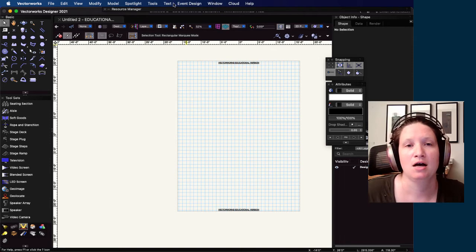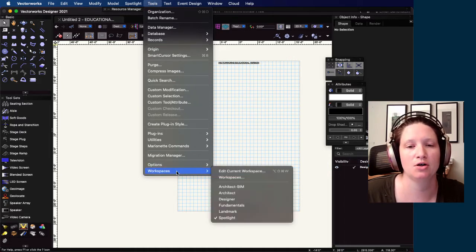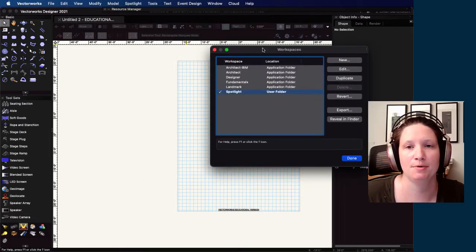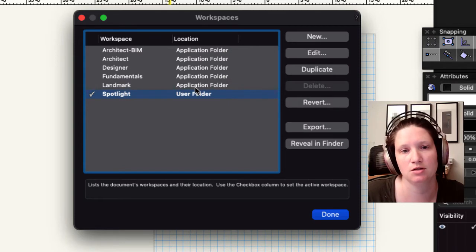So that's step one. Now we're going to come in and actually change it to this custom workspace, which requires a few steps. So you'll come into Workspaces and then Workspaces. So Tools, Workspaces, Workspaces. Once you open that up, it's going to show you a bunch of things either in an application folder or a user folder. If you own your computer, you can just put stuff in this user folder and it's totally fine. If not, then we're going to talk with the computer's administrator and see what we can do so that you don't have to redo this every time you join.